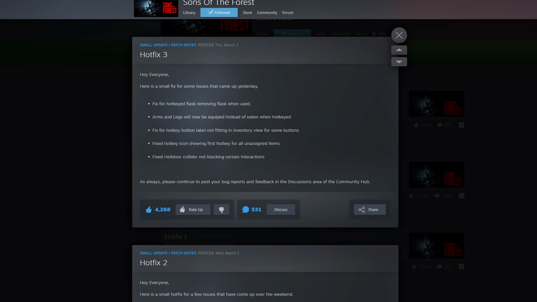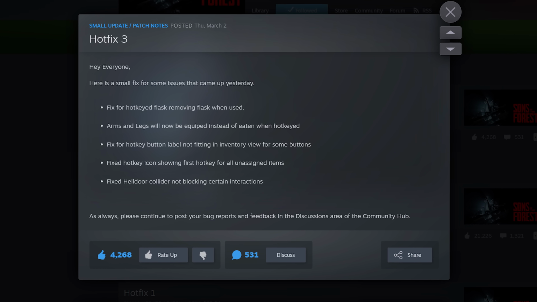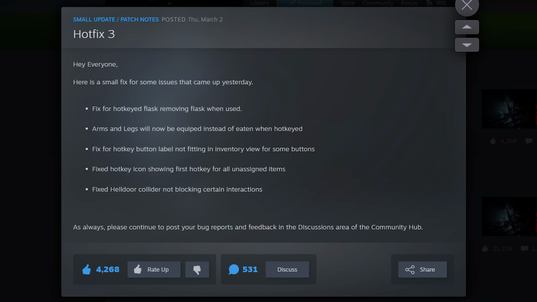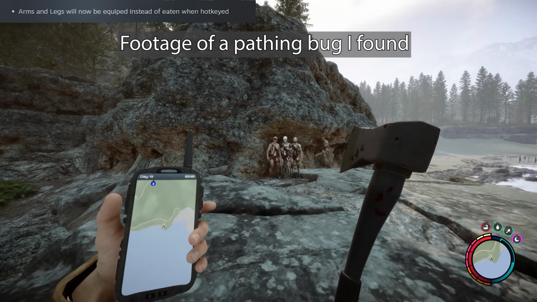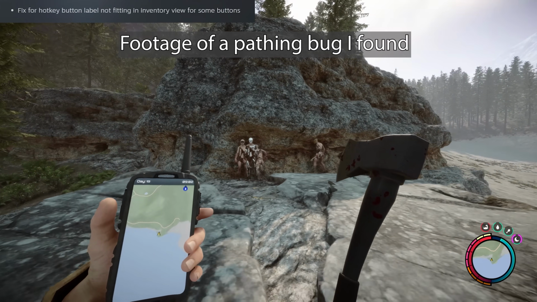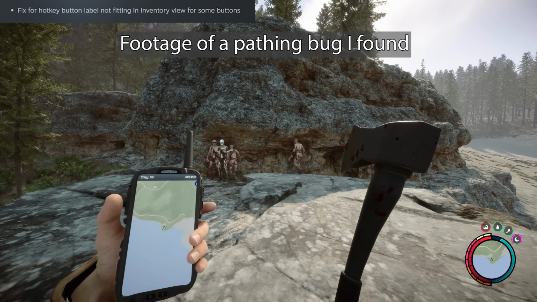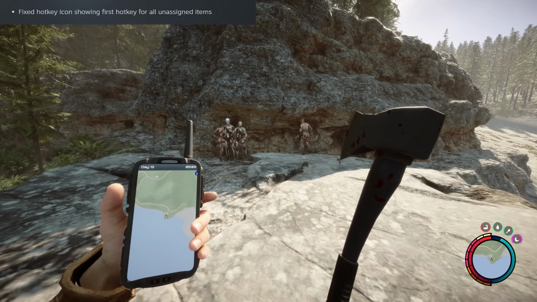The third hotfix, which was the day after the last one, was to fix some issues that came up from yesterday's patch, well, hotfix 2. They fixed hotkeyed flask removing flask when used. Arms and legs will now be equipped instead of eaten when hotkeyed. They fixed a hotkey label not fitting in the inventory view for some buttons. They fixed a hotkey icon showing first hotkey for all unassigned items.